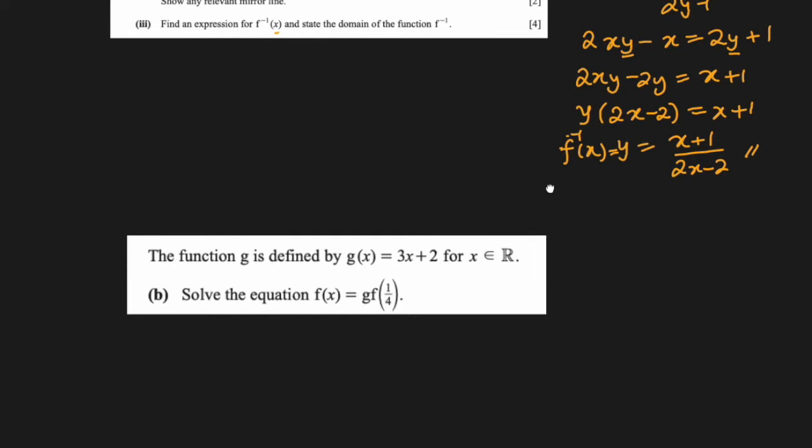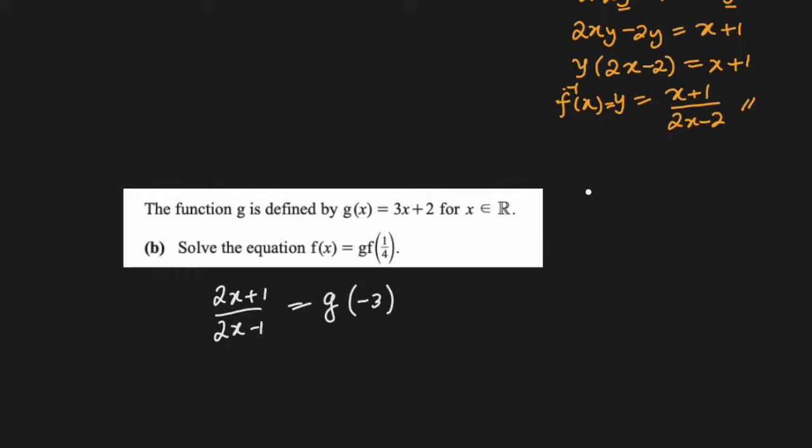Now, they said f(x) is equal to g(f(x)). We have to write. So f(x) was given to us: (2x + 1)/(2x - 1) is f(x). G of 1/4, 1/4 was minus 3. That's what we got. F of 1/4 we got minus 3, right?